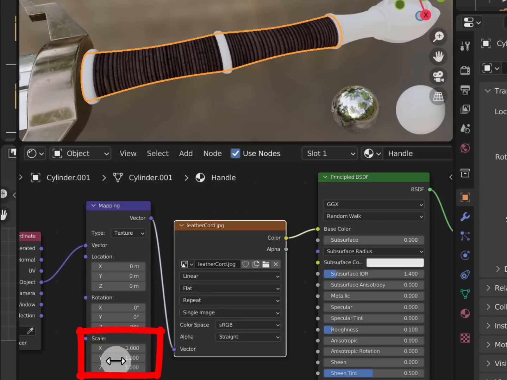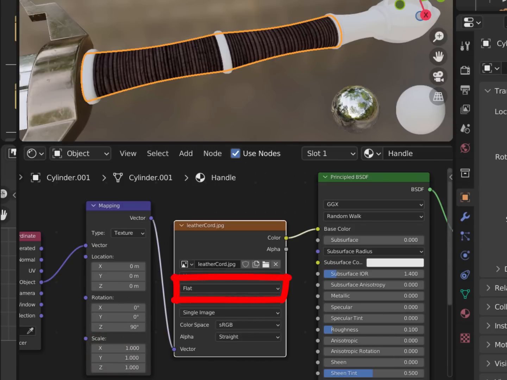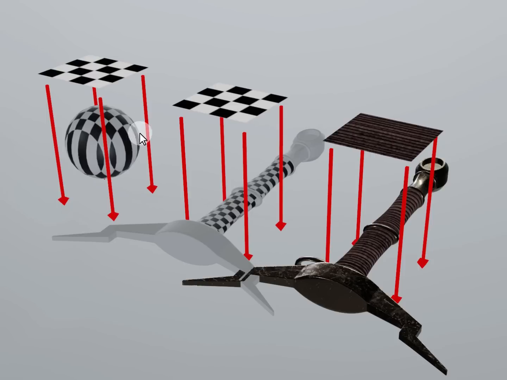And as a bonus tip, we will be using the flat image projection again. So in the guard, we changed this to box. In this specific case, we're going to leave it flat. And the reason for this is, although you'll notice on the sphere, it looks stretched because the sphere has enough depth for us to see this, but the handle is a much more oval shape. So it's much flatter. Combine that along with the fact that the texture has a horizontal pattern. This makes the perfect solution for creating a seamless pattern that's going to go all the way around the handle.